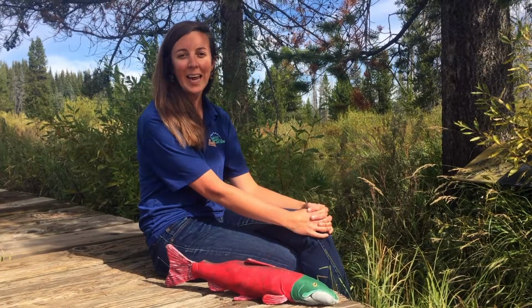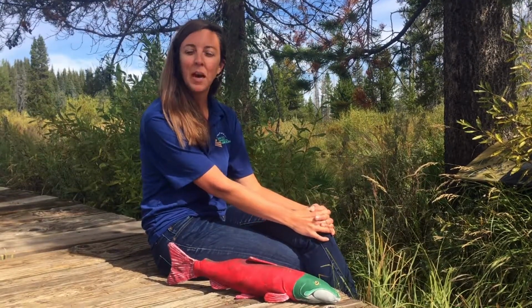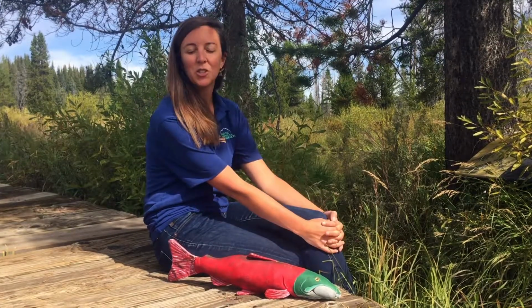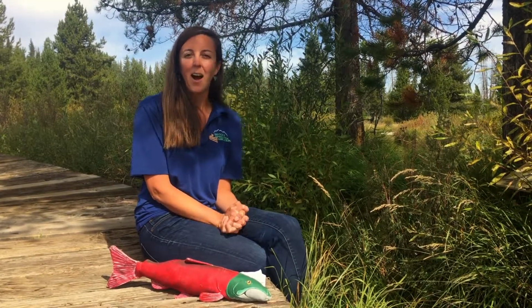After making it past 8 dams and 900 miles of river, the salmon will arrive at the Pacific Ocean. Salmon will spend a little bit of time in the estuary adjusting their bodies to the salt water. They will then spend 2 to 6 years in the ocean. In the ocean, the sockeye will grow much larger, feeding on shrimp, squid, and smaller fish. They'll follow food sources around the Pacific Ocean. Our Idaho salmon have been traced as far as the coast of Russia and Japan. While in the ocean, the sockeye will also be a food source for whales, seals, and humans.